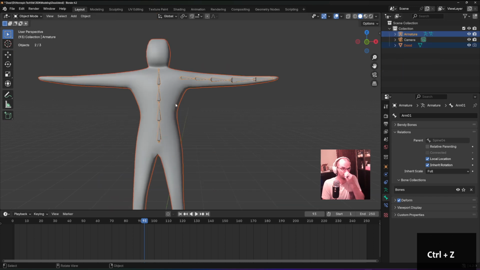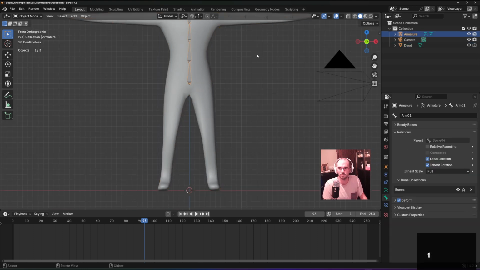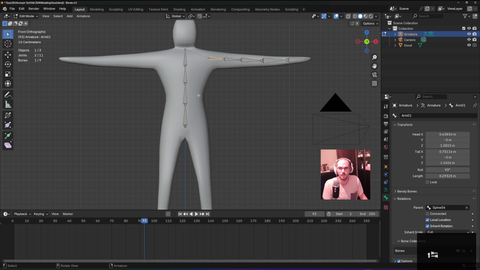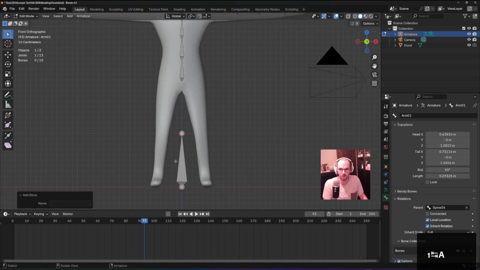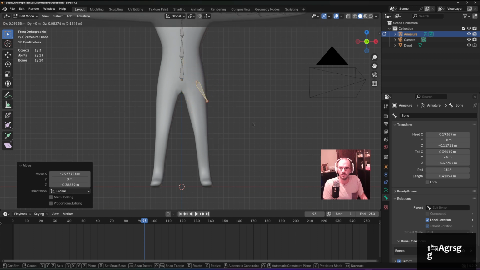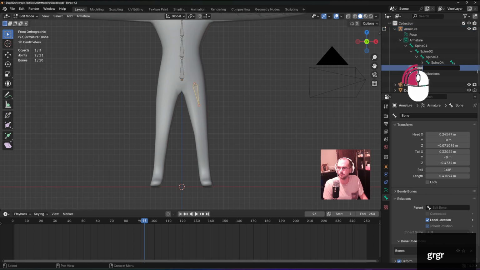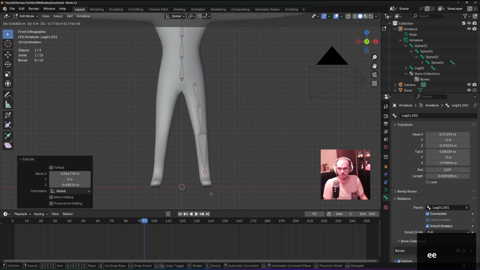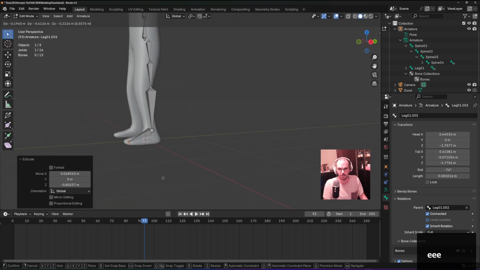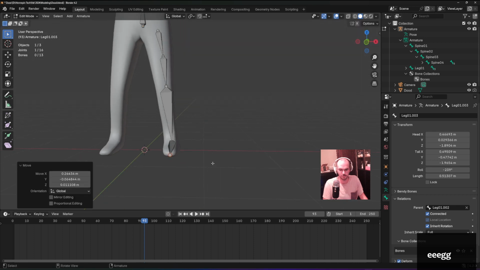Okay, cool. So real quick, let me go back to my front view. I'm going to press Tab for edit, and Shift A to add a bone. This is going to be the leg. I'm going to open this up, so instead of bone, this is going to be leg 01. Then I'm going to extrude to the knee, and then here, and then another one like this. Again, I'm doing this very fast, not for efficacy, just for demonstration.